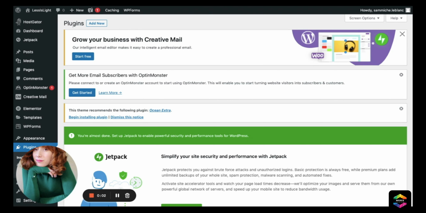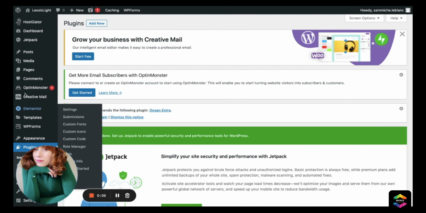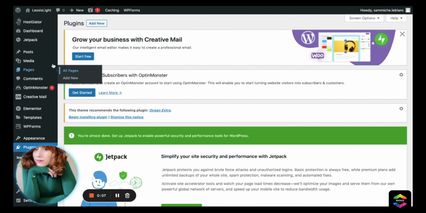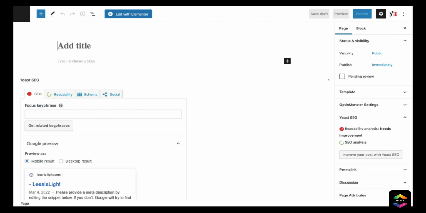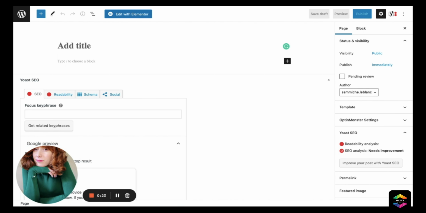Now that we have downloaded Elementor, we're going to go create pages. My rule of thumb is to have 4 pages starting. So that would be, no matter what business or industry you're in, homepage, which is the page where everyone who enters your website first lands. Your about page, everyone wants to know who is behind the scenes.